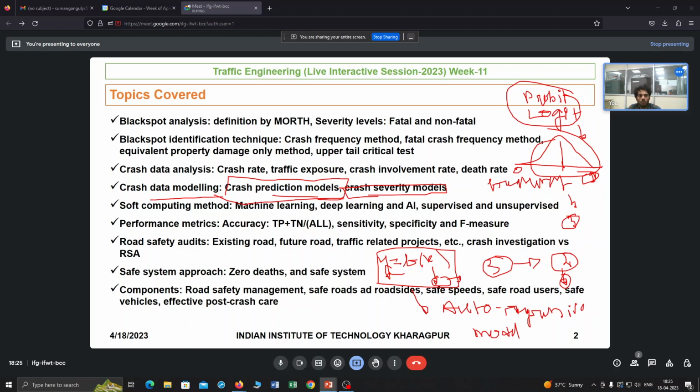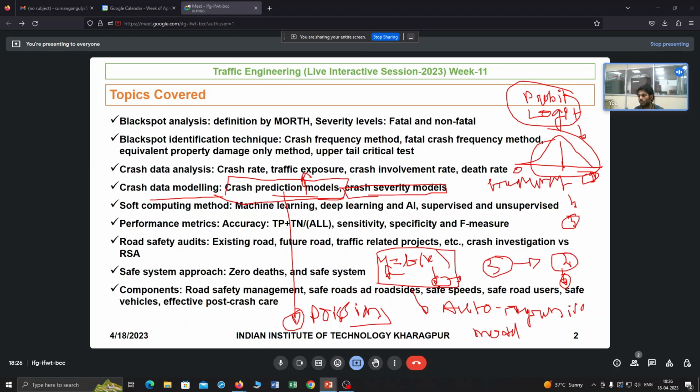In case of prediction, you can use normal continuous models, and sometimes discrete models, 0 1, or negative binomial, or Poisson also. You can use Poisson here. It's a count model, so we can use it because it is not a continuous prediction. Crash means we are not dealing with binary variables; we are dealing with discrete counts, not 0 1, but 1 2 3 4 5 6 7 8.